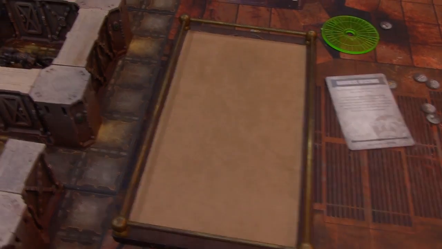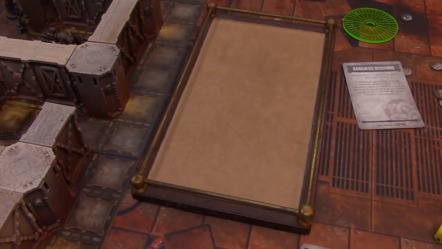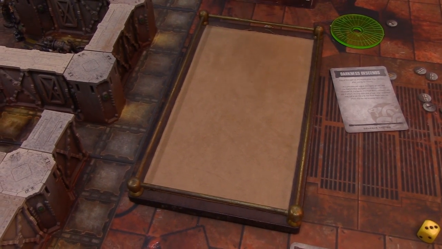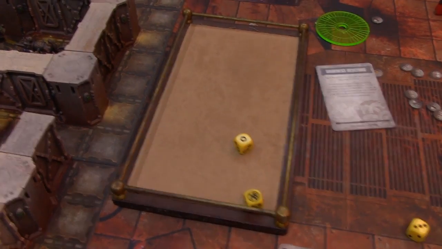Is that within 6 inches or so? That would be within 6 inches. Yeah, so he has short range, so there's no negative anything like that. Okay. Is there a bonus to it? No, no bonus. Just no long range negative. Yeah. All right. So, 5s. It hits! Yes! All right.